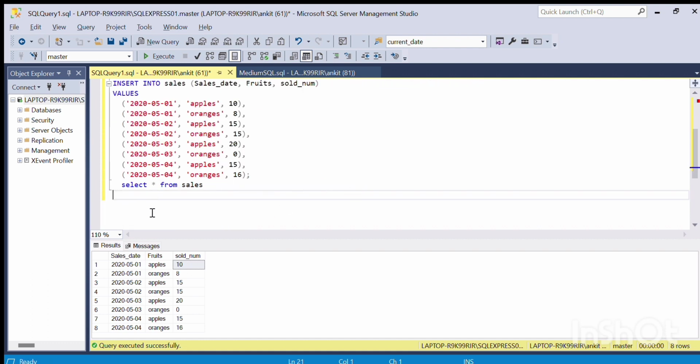So what I will first do is, for each date, I will find the number of apples sold corresponding to the number of oranges sold. Like for the 1st of May, the apples sold is 10, so the corresponding number of apples sold for this particular row should be null.